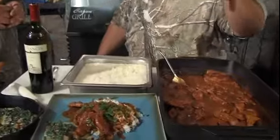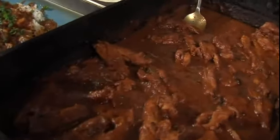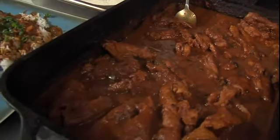We normally speed up things, but this is real time. That sauce piquante from beginning to end, we ain't talking but maybe an hour and a half, maybe 2 hours at the very most. It was probably closer to an hour. And we did it low and slow. We took our time and we washed it, and it turned. And this is the color we was talking about, this rust, this dark red color, not the bright tomato sauce red.